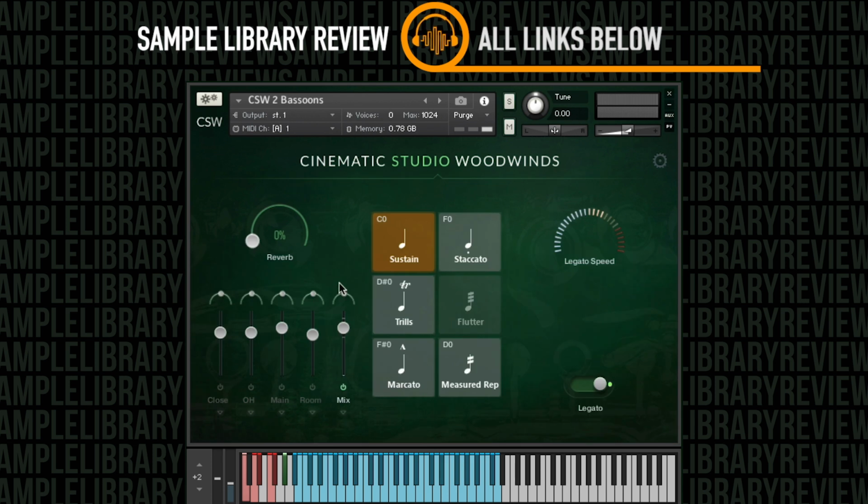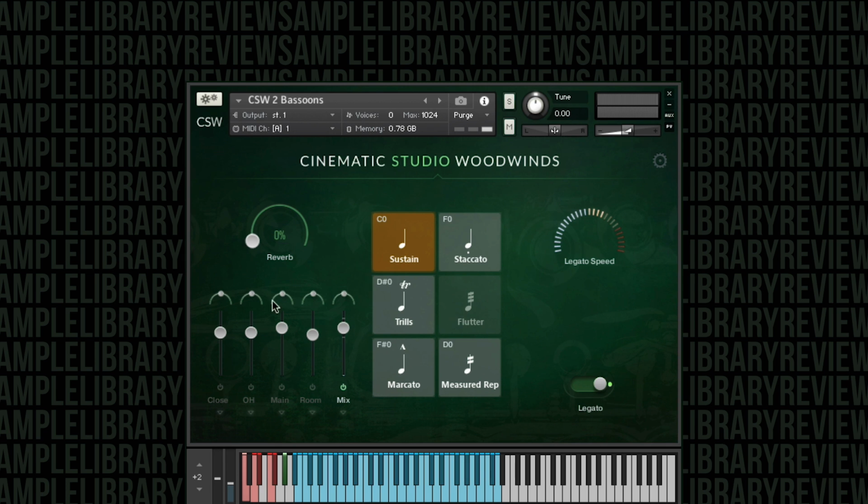We've got some reverb, which is external to the actual natural mics here. And you can see that all of them are deactivated at the moment, and we've just got them mixed. This is the default patch, and it's a really lovely blend of all the mics, which is kind of baked in. This really helps keep your RAM down. However, of course, if you want to go into detail and craft your own mix, that's dead easy to do. We'll do that maybe looking at the flute, so we're not always listening to the bassoon all the way through. But for the bassoon, I will take you through all the different patches, and you can see a little bit more about how it sounds.